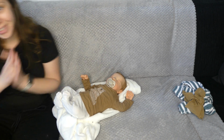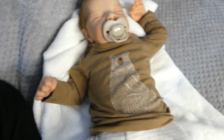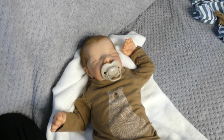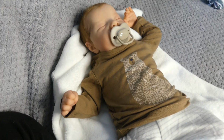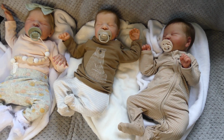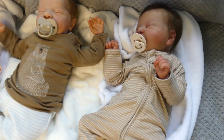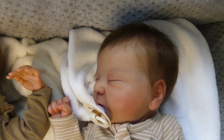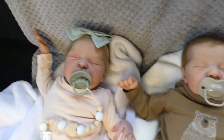He's beautiful. This is Wild. He is so cute. The lighting's horrible, sorry. But oh my gosh. I have to put him with the other babies. This is Wild. Look at them all. They look so different. Look how dark Nixon's hair is. This is literally the worst lighting ever.